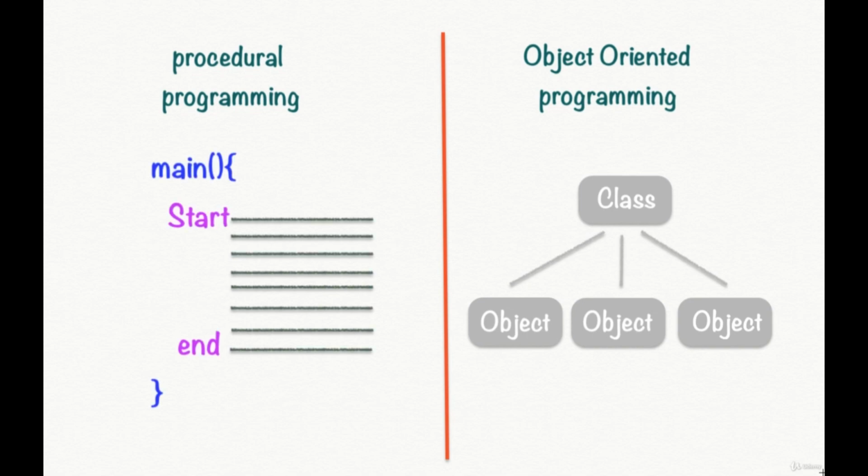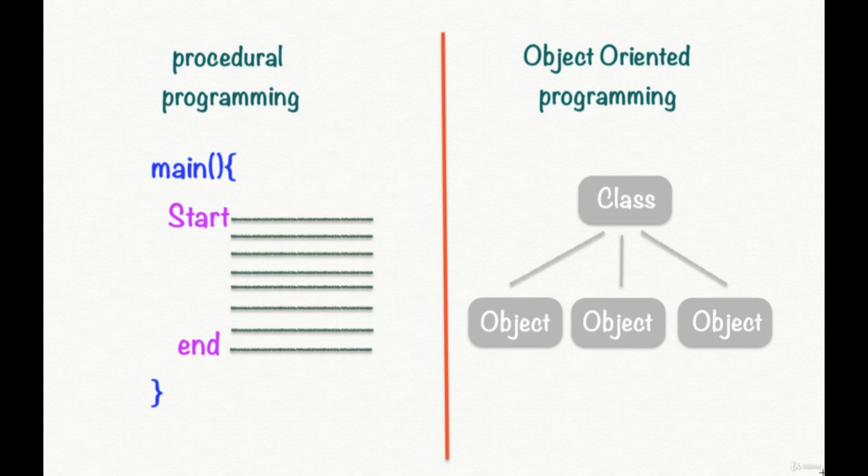Procedural programming is that basic way of programming in which we go into our main function and write each line of code there. So compilers start from the very beginning of our code, read it line by line for every step and move to the end. So everything is compiled at the same place, and this is called the procedural way of programming.